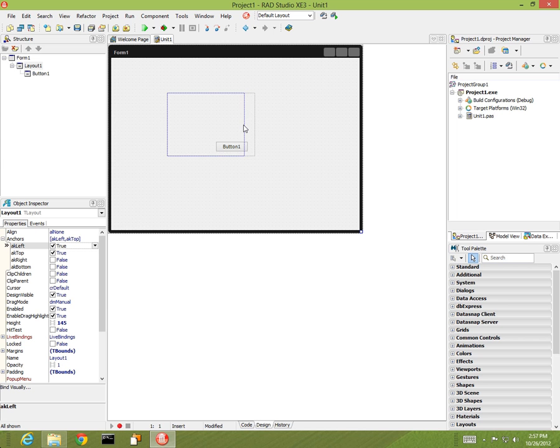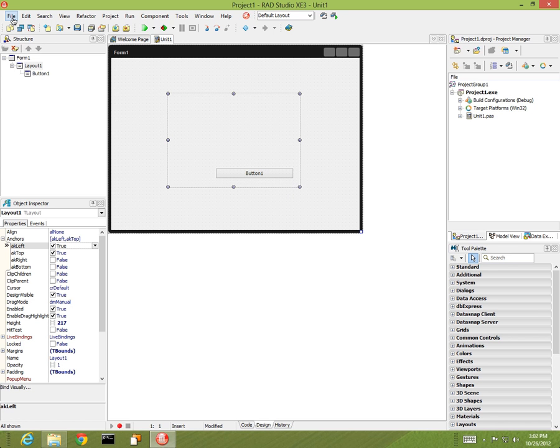And similarly, if I shrink it, the button will shrink. And if I resize, again, it's going to stay roughly where it's positioned, but it's also going to stretch because it's anchored to the left and the right. And this happens at runtime too. It's easy to see it in design time, but the same behavior happens at runtime as well.